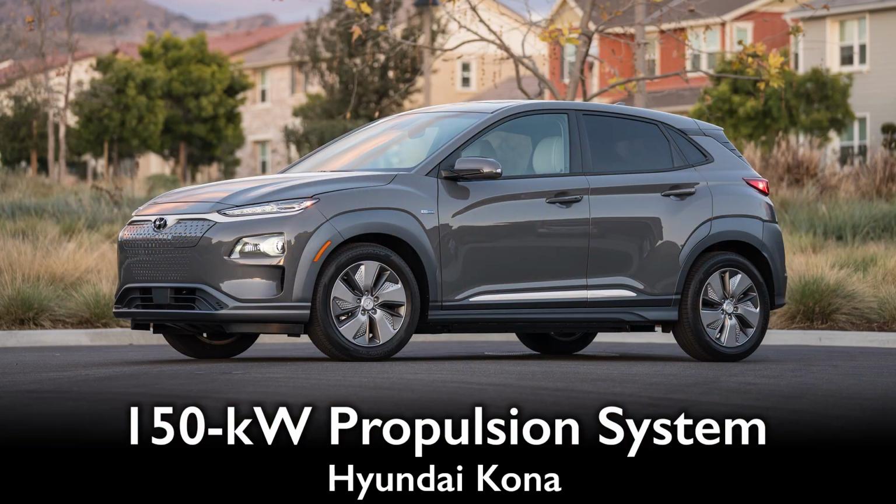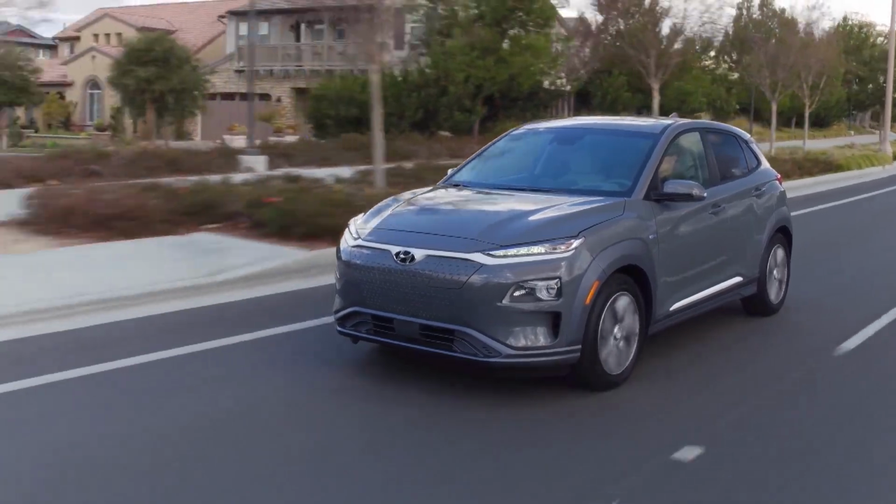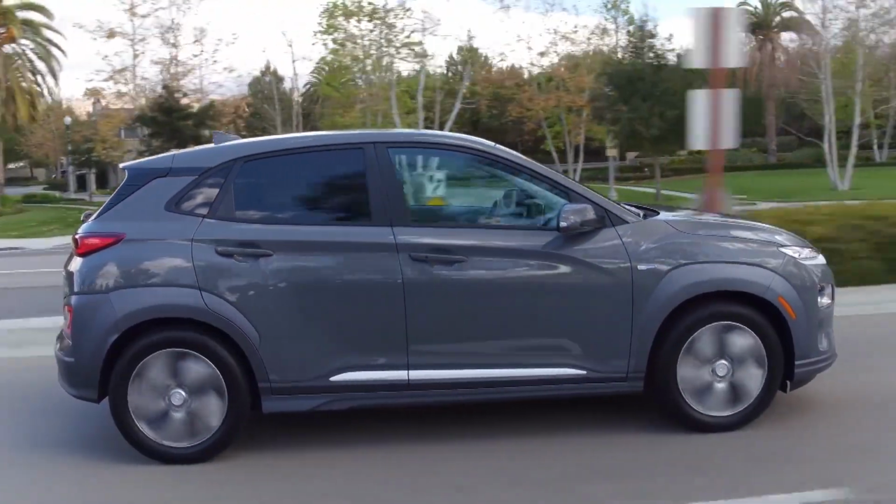So, let's move on to Hyundai. Hyundai, for the first time, wins 2 Wards 10 Best Engines trophies. This time, the first one that we're going to talk about is the Hyundai Kona electric vehicle. And this one made our list because its driving range is 258 miles. That's longer than the Chevy Bolt. Compared to the Tesla Model 3, there are 2 versions of that. One makes a range of 220 miles. One has 310. But still, 258 miles for the Kona, very impressive, and we're all enjoying electric vehicles these days.